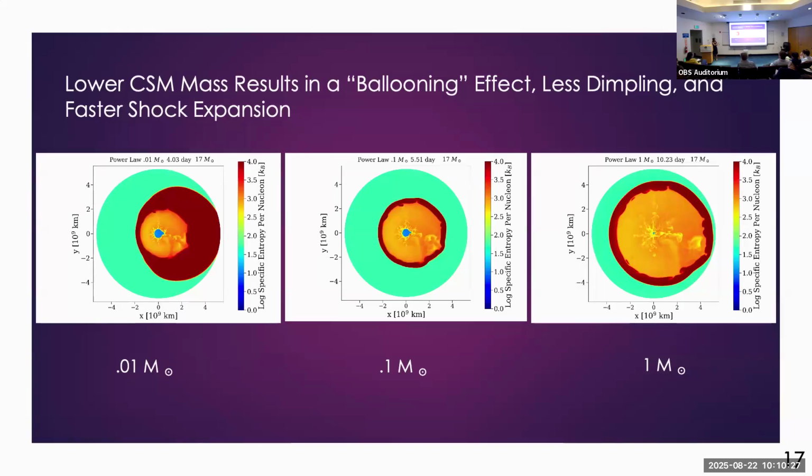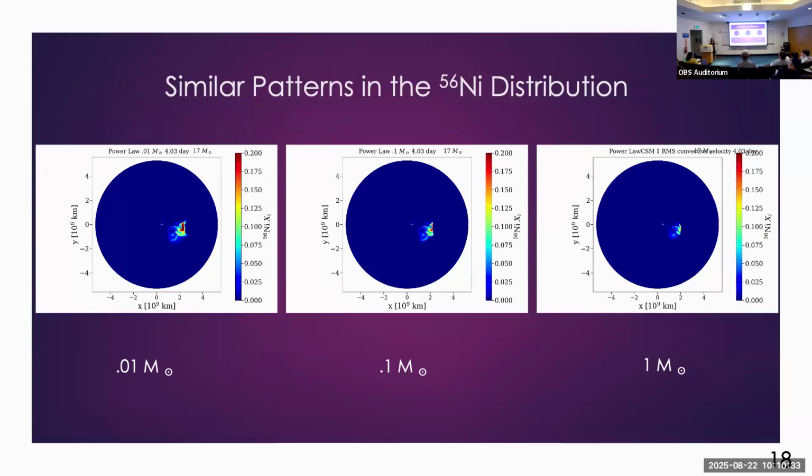also becomes more off-axis. We again see similar patterns when looking at the ejecta morphology. Here, for the same models, I am looking at the nickel distribution, and what we see is that as we increase the circumstellar material's mass, the ejecta becomes more confined. Furthermore, we sort of see these noses that are appearing in the lowest mass model that, again, are not as pronounced as you increase the circumstellar material's mass.